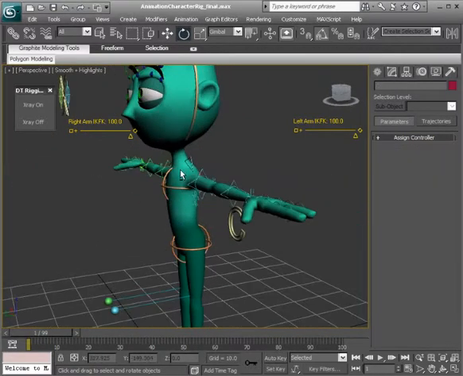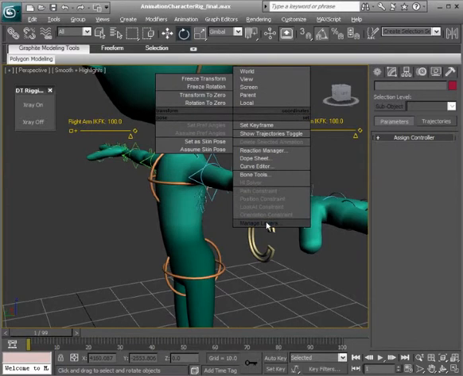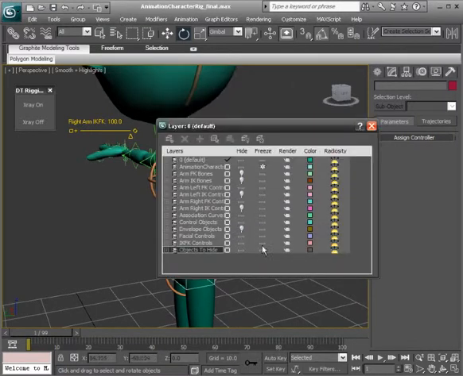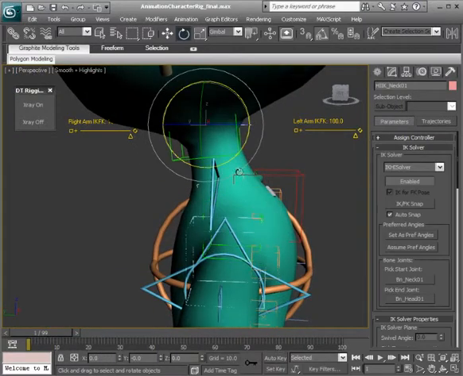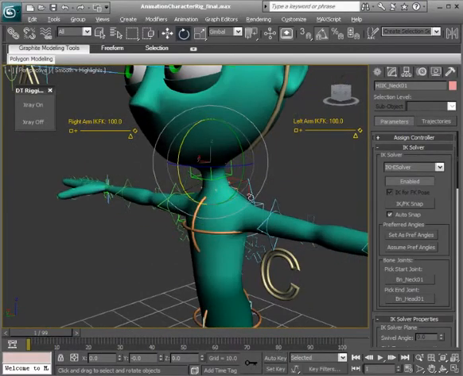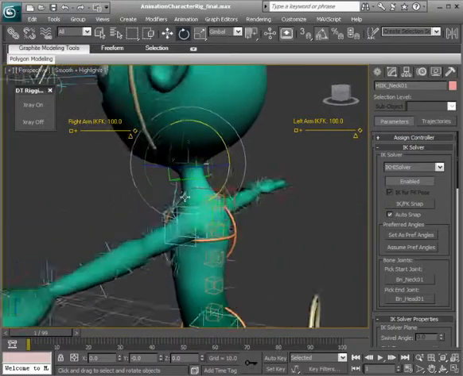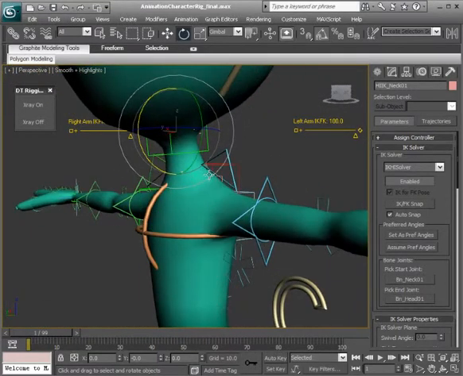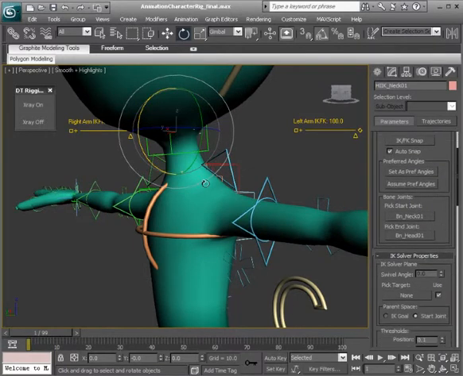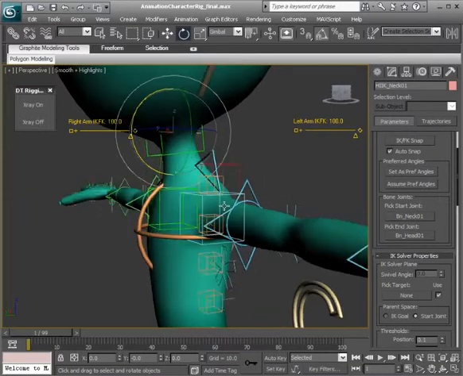So let's go ahead and take care of that. We'll head over to layer managers and go ahead and show our hidden objects so we can get to our IK goal. So rather than using wire parameters, let's say we go ahead and tie in a float expression controller to this and then set it up so that that swivel angle will look at the twist of both controls.